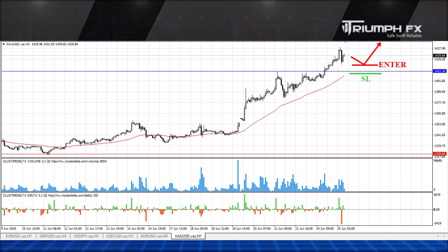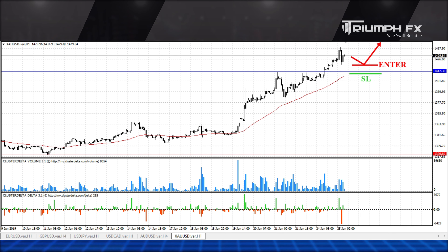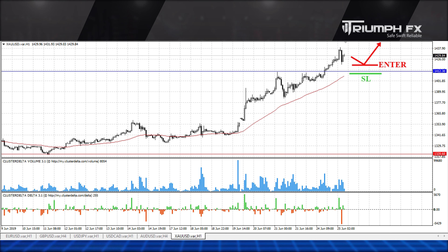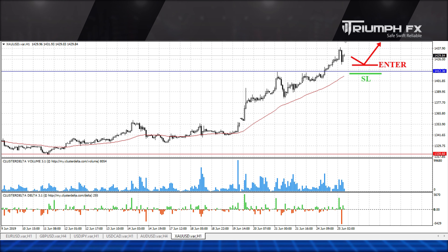Our last instrument for today is Gold. The price was growing and the move was supported by increased volume, which is a great bullish signal. Also, we need to point out the new volume level of support at 1412.30. Considering all of these factors, we should regard exclusively long positions. But we can look to enter the market after a smooth downward correction in order to get an acceptable entry point. A stop should be located below the new level of support, and the potential of the deal is more than 200 points. So with Gold, long positions after a smooth downward correction of the price.